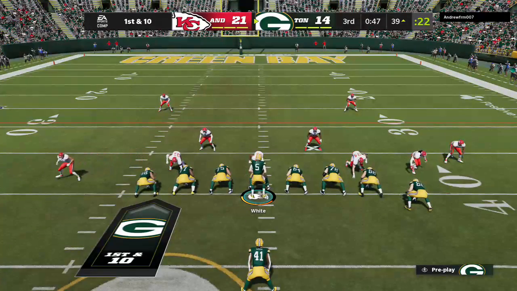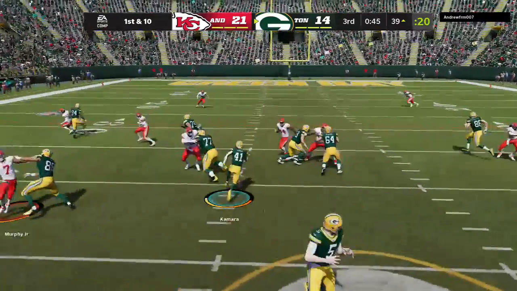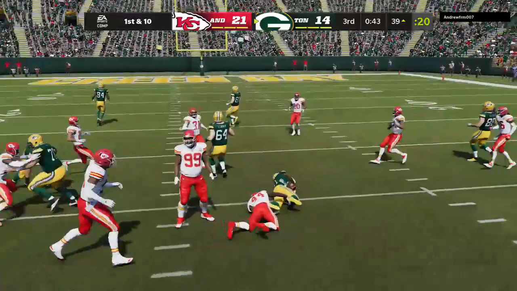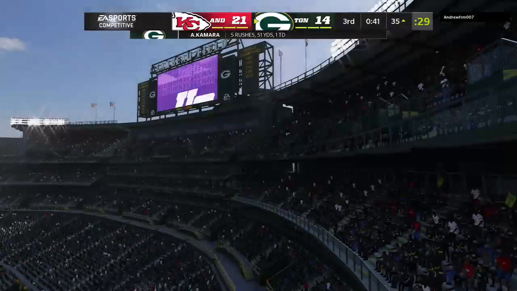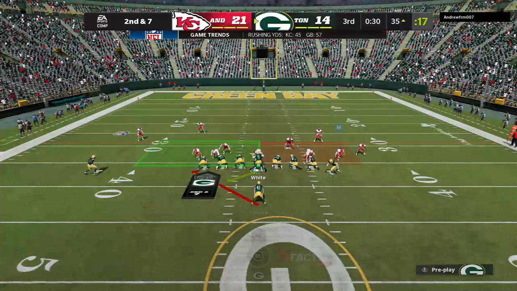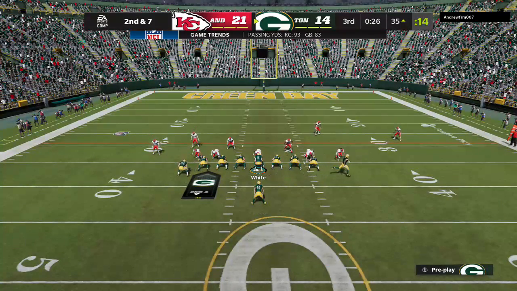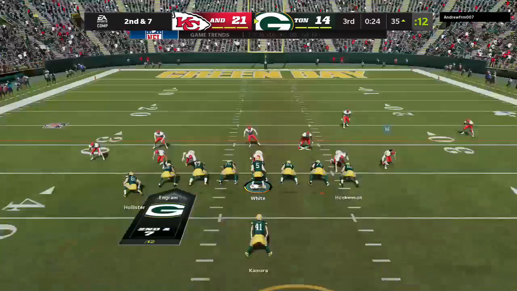Lambeau Field, one of the best home field advantages in the NFL, no doubt. And they're a happy bunch here as the Packers lead third quarter. All right, that's all good. Four yards, for about three. Second down. On that last carry. Here's second and seven. Okay. No, I want one up the middle. All right, flip it, flip it.